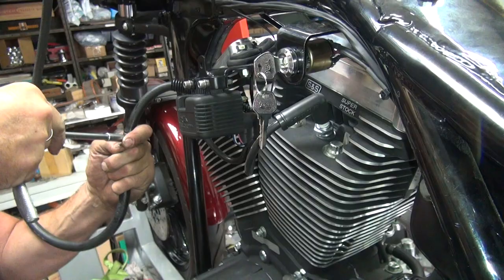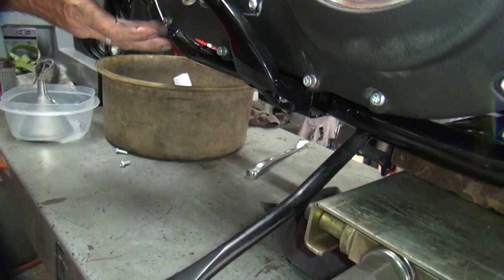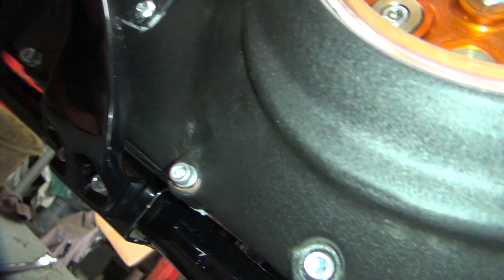Good, all stainless steel hose clamps. I don't see anything leaking in that primer. That's a good sign. That is a good sign.